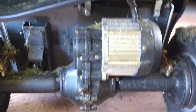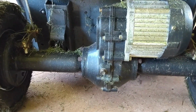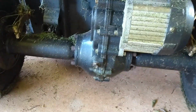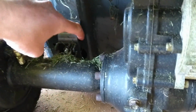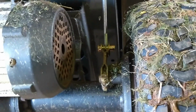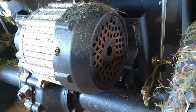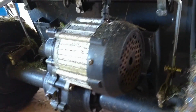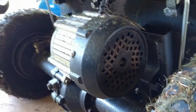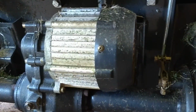So down the bottom here we have our drive motor. Looks like we have a little differential there. Next to the drive motor, right in under there, is the air intake for the battery cooling. Right in under there. This motor here is also air cooled. It looks fine. There's no build up of anything around it other than this tiny little bit of stuff off the outside.